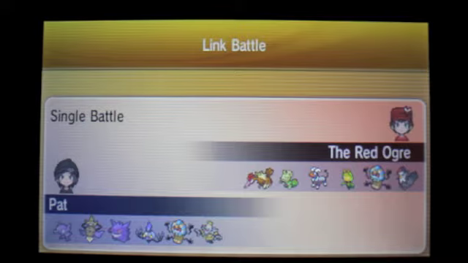My Drifblim I used so many times. I used the Minimize, Substitute, and what was the other one? Oh, Stockpile. But then I found out about the Evasion Clause and I replaced the Minimize. So, alright, let's begin the battle.